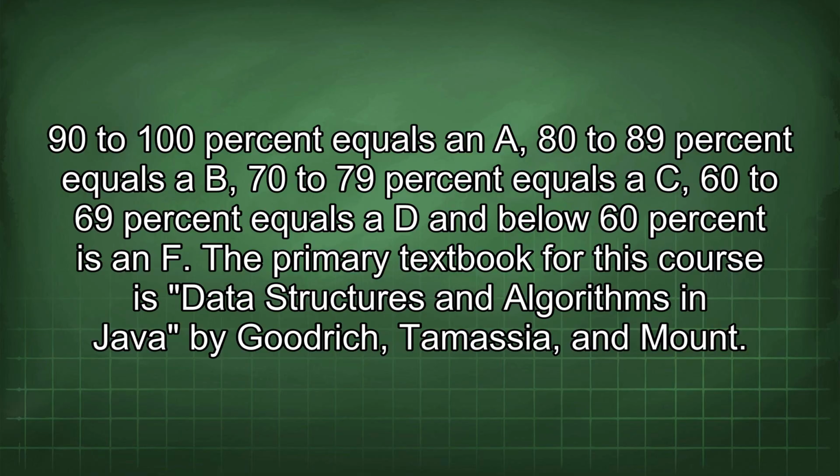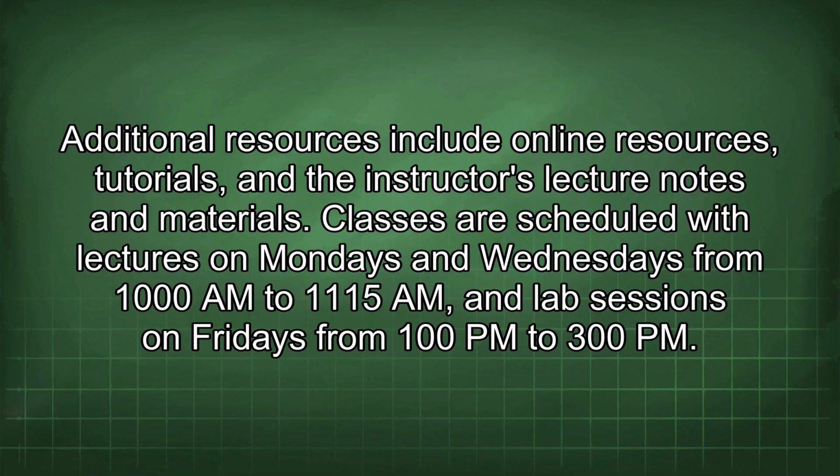The primary textbook for this course is Data Structures and Algorithms in Java by Goodrich, Tamassia, and Mount. Additional resources include online resources, tutorials, and the instructor's lecture notes and materials. Classes are scheduled with lectures on Mondays and Wednesdays from 10:00 am to 11:15 am, and lab sessions on Fridays from 1:00 pm to 3:00 pm.